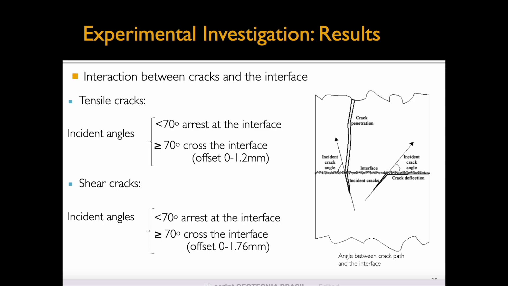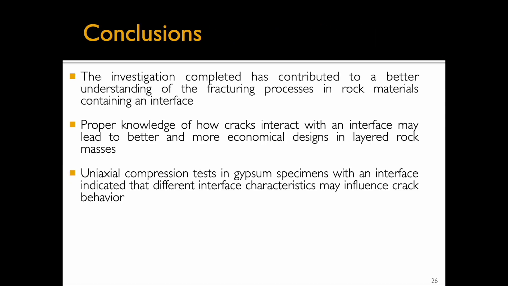The angle at which tensile and shear cracks reach an interface — and how those cracks interact with the interface, whether they arrest or cross it — were also investigated. The findings showed that both tensile and shear cracks that meet an interface at angles under 70 degrees get arrested, while those at or above 70 degrees cross the interface with a certain offset. We can conclude from this investigation that different interface characteristics may impact crack behavior through layered rock-like materials, contributing to a better understanding of fracture mechanisms in rock materials containing an interface.